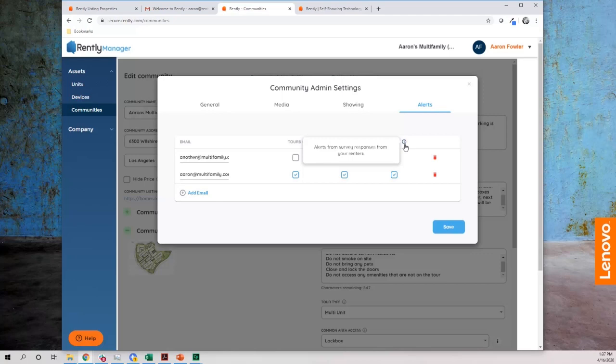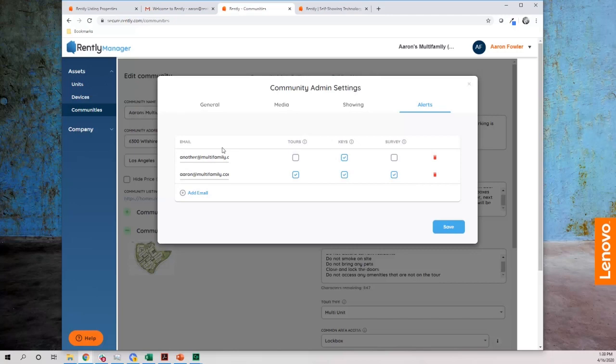We also communicate community and unit separately. So they have a survey for community and a survey for unit, because if they don't like the unit they're touring but love the community, you may have another unit that works more effectively for them. That's a great chance for you to check in, reach out, and follow up. So you want to set all of these items up. Another thing to note is these emails don't have to be entered into Rently as login credentials, so agent credentials. You can actually just set these alerts to go to any email address you have on site.